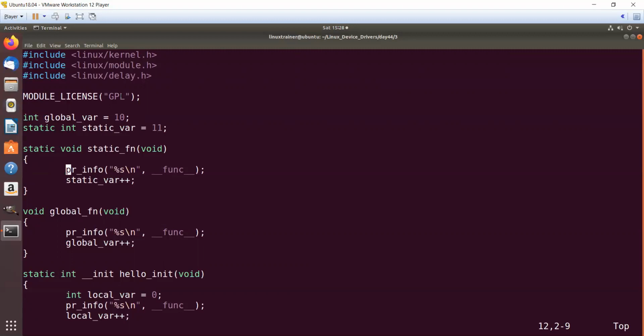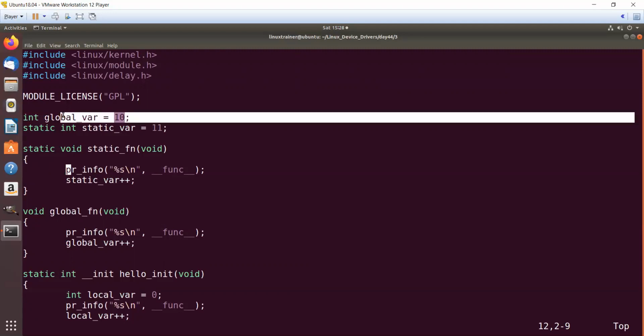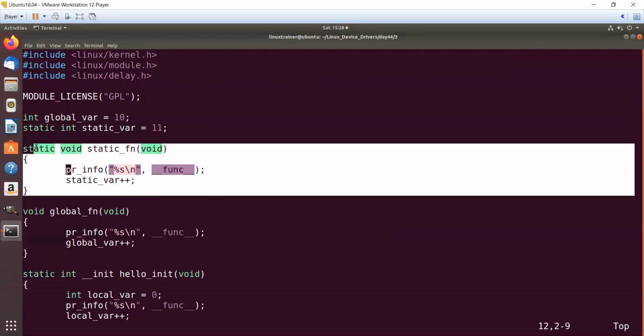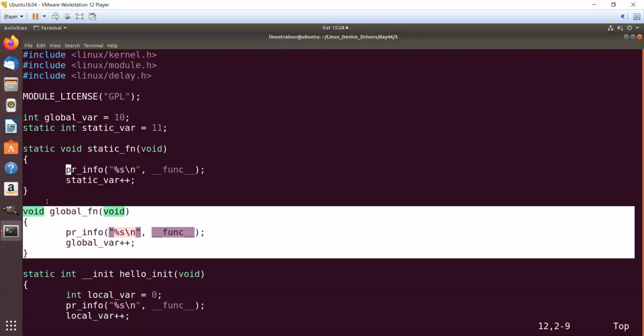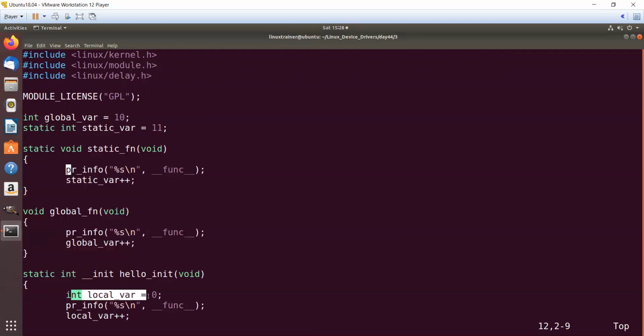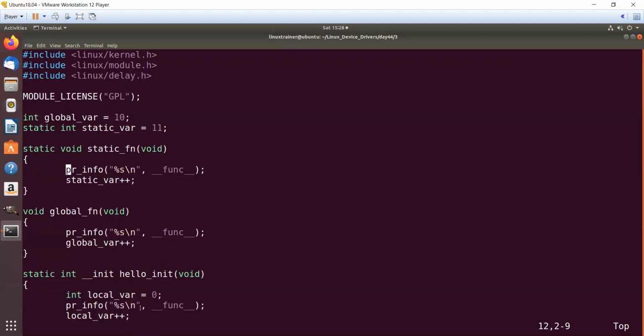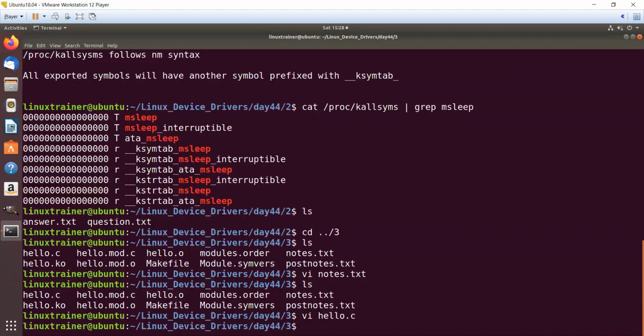So now the question is, will we have the global variable in the symbol table, the static variable, the static function, the global function, and will we have the local variable in the symbol table or not? So let's verify what all is being added in the symbol table. So let's go to clean and make.